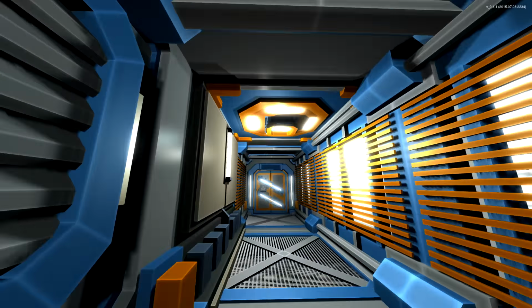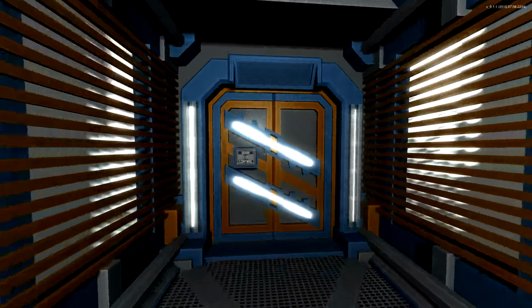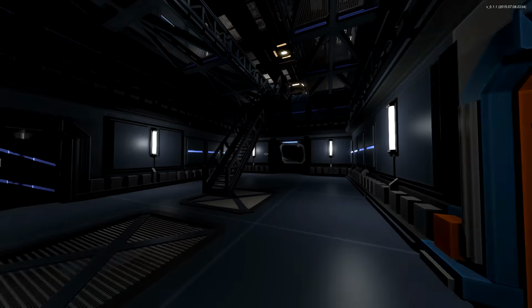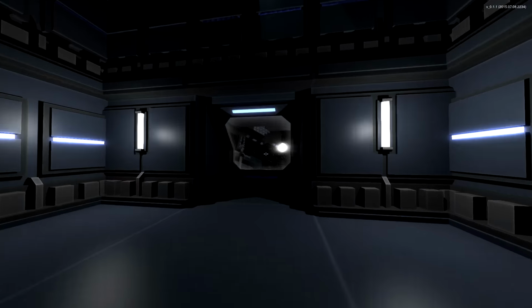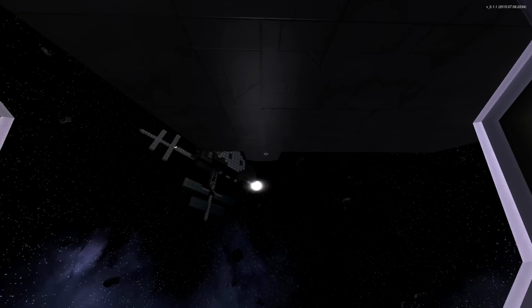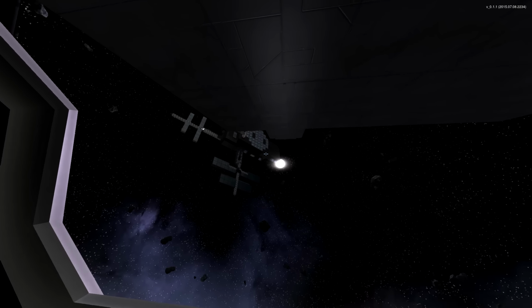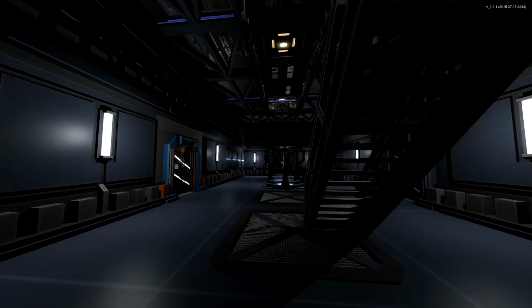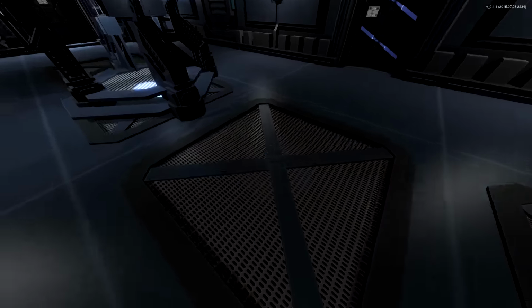You can see I've been going through all the lighting schemes and whatnot. Got a new jukebox, still playing very well. I've got a nice little forward observation dome here. You can see this is part of my ship still, and then there's the station that we were just on, and that's the window we were just looking out of.